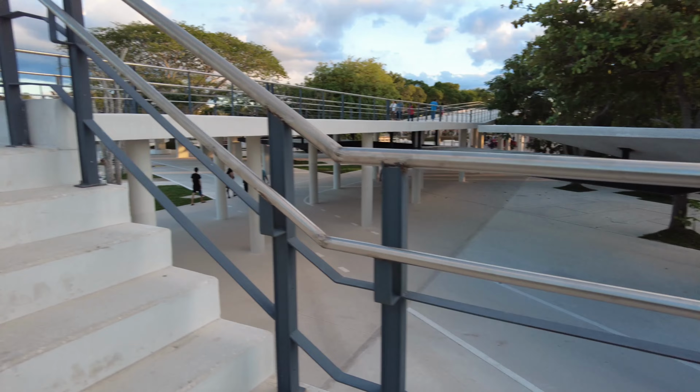You just jumped down like a pro, huh? So this park is over 20 hectares, very similar to... No, it's brand new. It's a brand new park. They built it 5 days ago? They've been building it for a year. What? And so you have all these different playground sections, and then you have this upper walkway.